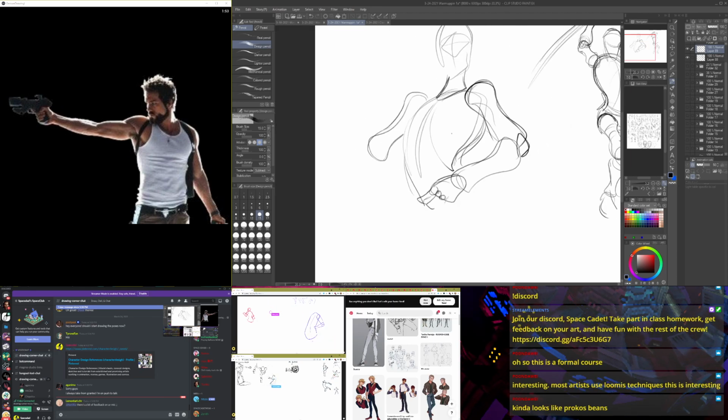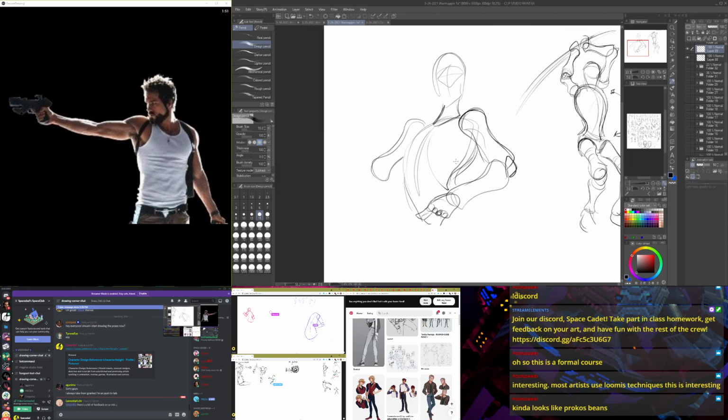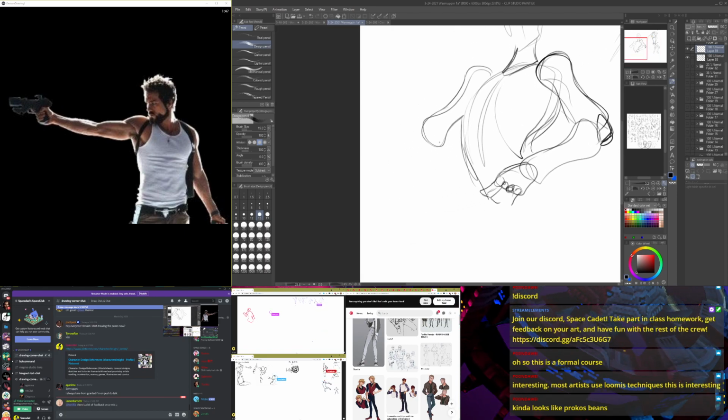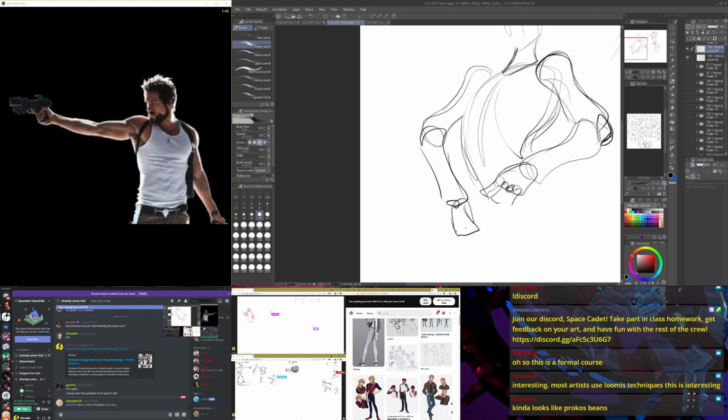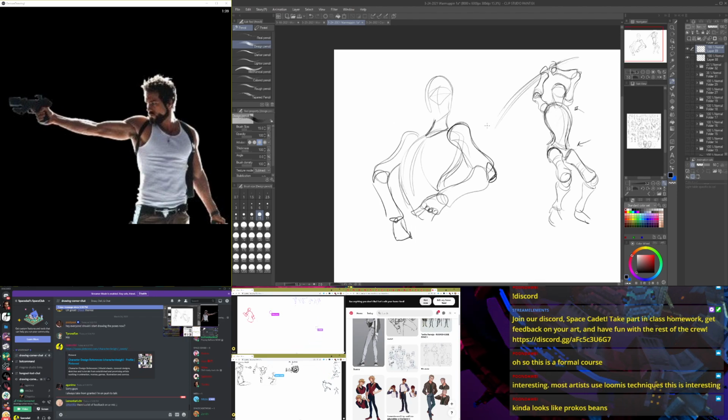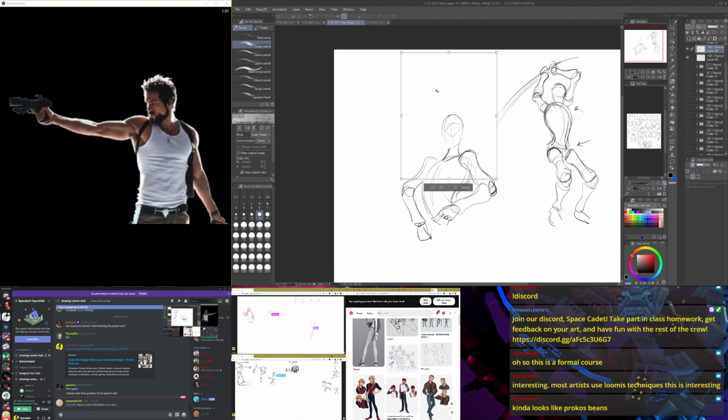Not to knock that, by the way. But at the end of the day, we need a posable puppet that's occupying 3D space that we can wrap our heads around.